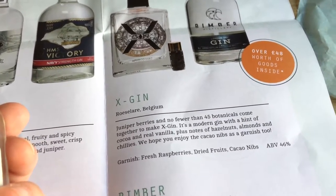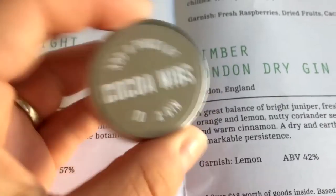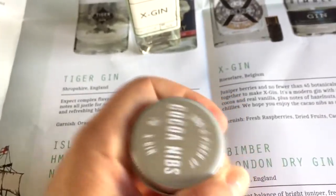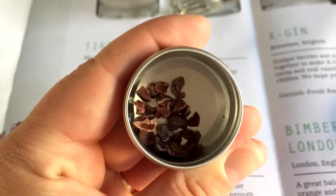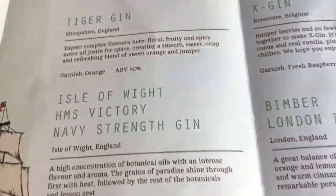Serving suggestions with fresh raspberries, dried fruits and the nibs that come in the box as well. See if I can open them one-handed and give you a look. So you can see there, you get a few in the bottom. A sniff. Oh yes, they have a really warm chocolatey smell. So anyway, yes, they go with the X Gin. Can't wait to have a try of these.